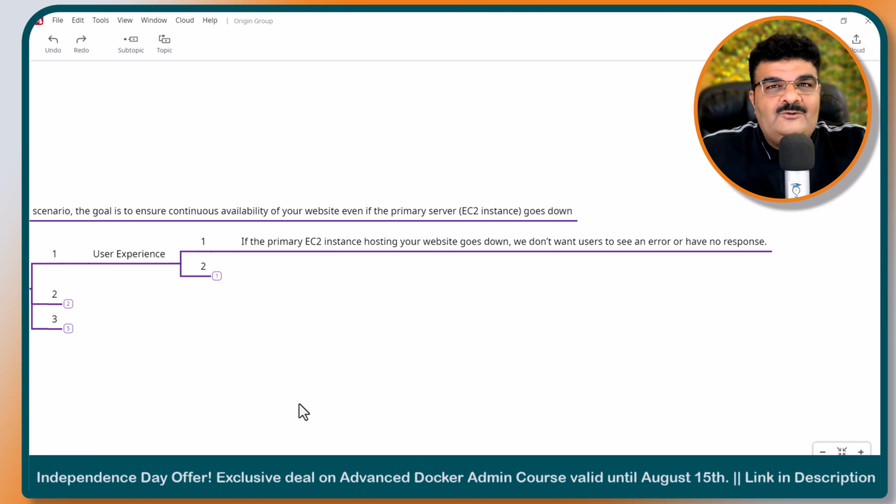Let's say you want to buy something from a new website, and if you visit the website and get an error message there, definitely you will not visit this website again. So we don't want to lose our customer. Even if my EC2 instance goes down, we want to send some message to the user so they can understand our problem and come back.